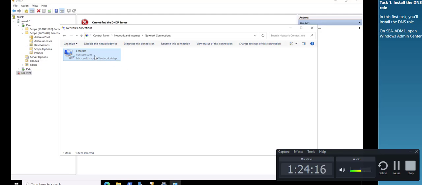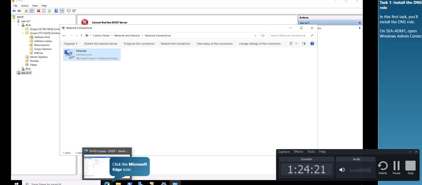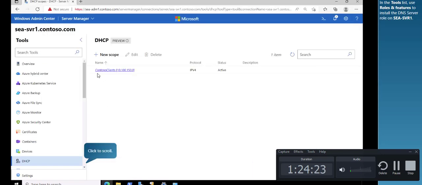In this first task, you'll install the DNS role. On Seattle Admin 1, open Windows Admin Center. In the Tools list, use Roles and Features to install the DNS Server role on Seattle Server 1.